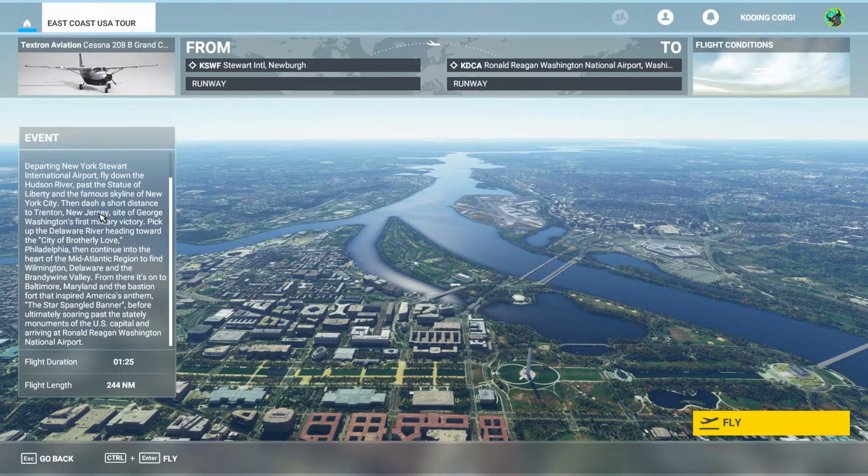Then dash a short distance to Trenton, New Jersey, site of George Washington's first military victory. Pick up the Delaware River heading toward the city of brotherly love, Philadelphia. Then continue into the heart of the Mid-Atlantic region to find Wilmington, Delaware, the Brandywine Valley. From there, it's on to Baltimore, Maryland, and the Bastion fort that inspired the American anthem, the Star-Spangled Banner.